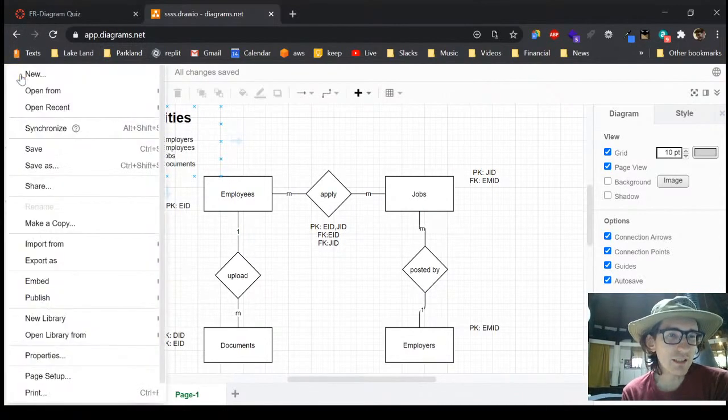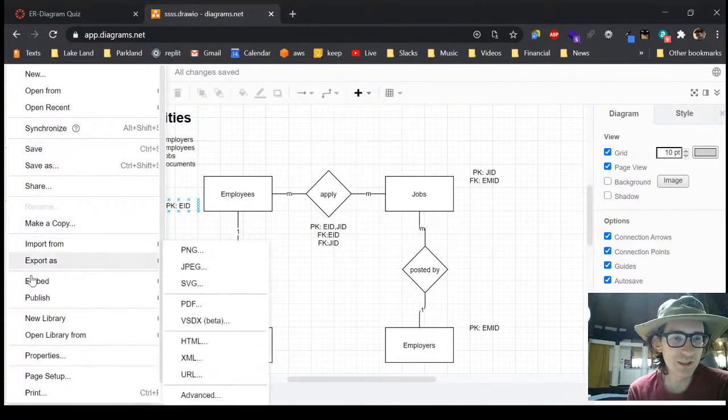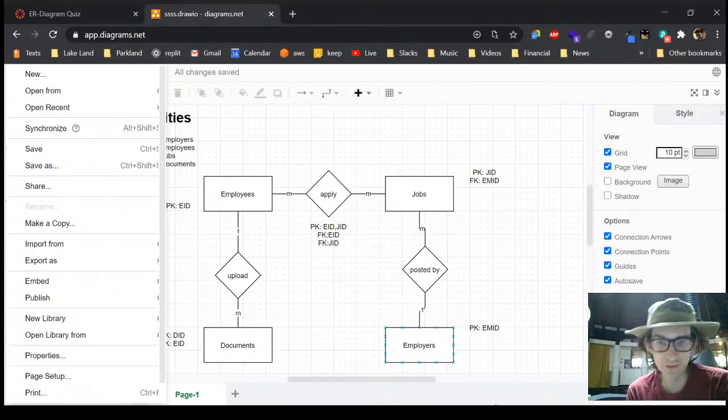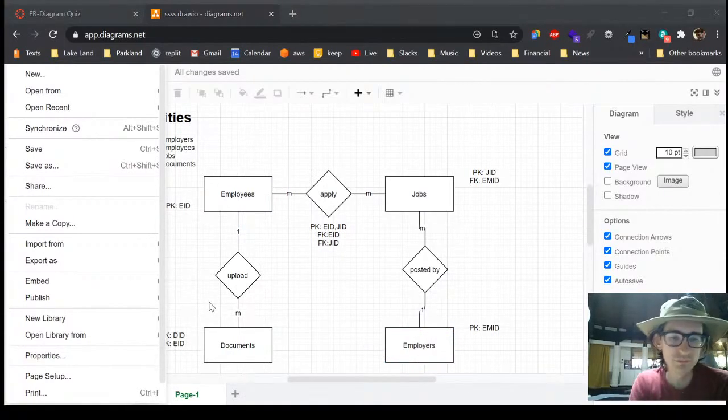I would save it afterwards, but that just saves it so you can re-edit it on draw.io. This doesn't give you the file that I need. For the file I need, you have to go to export and choose either PNG or JPEG, and then once you download that, in Word, a lot of you probably know how to insert a picture, but just in case, if you don't know, that's fine.